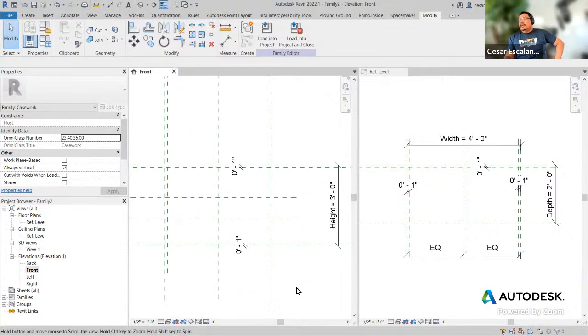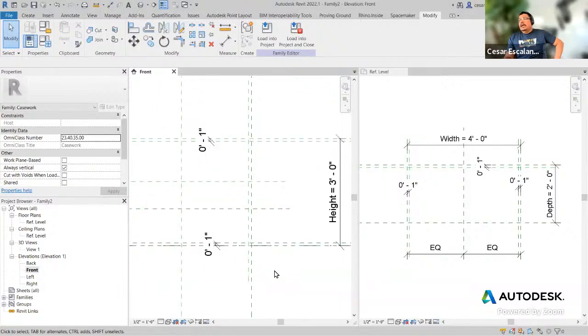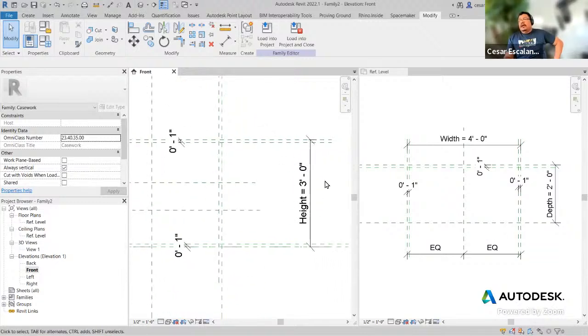All right, now I need to create a new parameter called the shelf height. And the shelf height is the height divided by the number of subdivisions. In other words, this is the shelf height. And so this is a new parameter, and I'm going to use that to drive the location of the first shelf. And the most important part here is to make sure that the first shelf is properly placed.